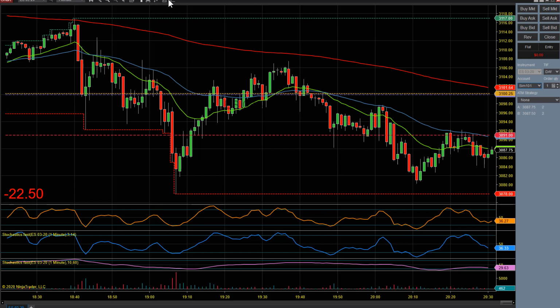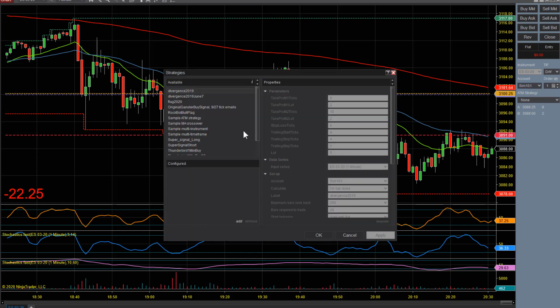You're going to go over here to strategies up on the top, and it's going to pull down a strategy, and we're going to just run the Thunderbird 1 minute. I'm going to have to teach you about these two because there's a couple different ones, but just for an example, the other ones will be follow-up videos on each indicator, or each strategy, I should say. The main one is the Thunderbird 1 minute by SS, which means it's the 1 minute, but it also ties into the super signal.